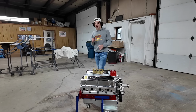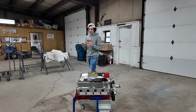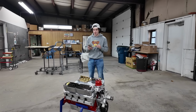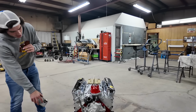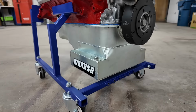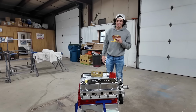But this is a Ford small block 289 stroked to a 331. I wrote a little bit of notes down about some of the stuff I got for this. Just to break it down, there's a Crower cam, a Scorpion 1.72 rocker, and we got Mahle pistons. I also really like the way this looks. This is a Moroso oil pan, which holds the oil in place when you accelerate so it doesn't rush to the back. In my back end, I got a Quick Performance differential with 3.7 gears.